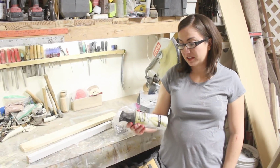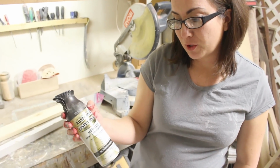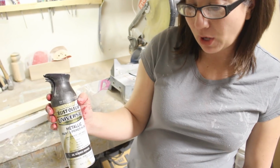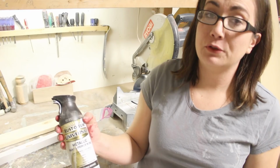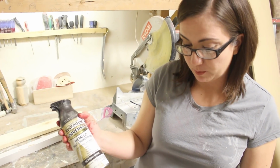So the hardware is kind of ugly. My answer is Rust-Oleum Universal Advanced Formula. It's paint and primer all in one. This is their metallic oil rub bronze, which is kind of my go-to for hardware. It looks great on pretty much every project.